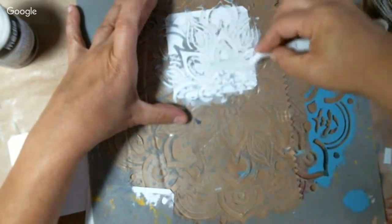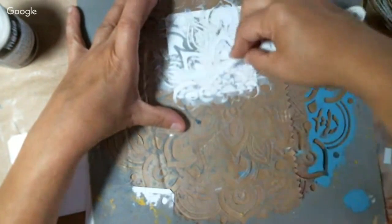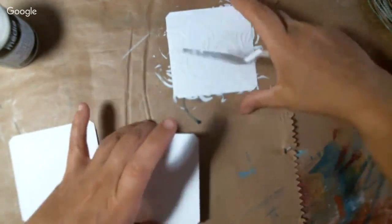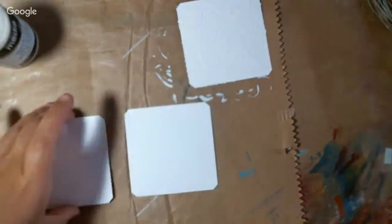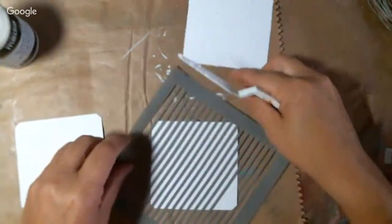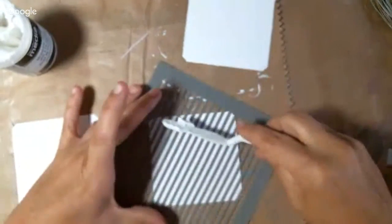I've decided to do them white, just texture and layers, kind of like the way I did my tags, and just have card fronts instead of tags though. Let's see here. I might do a few different ones. I'm not sure what I'm doing here. Not sure, just gonna go with the flow.